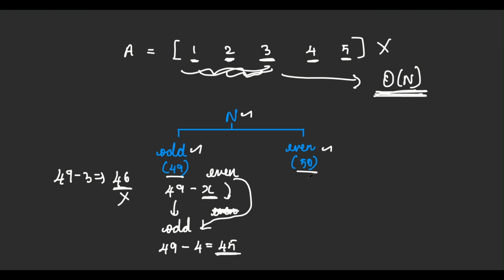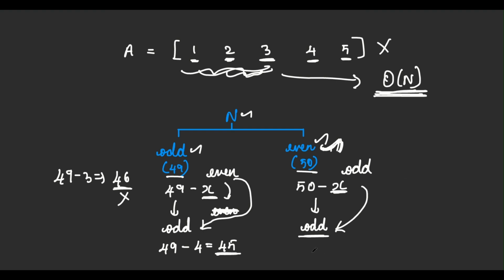Now let's do the same for an even number as well. So let's say we have to remove a number from 50 such that the resultant number is going to become an odd number. Initially it was an even number. Now the result has to be an odd number because this question revolves around odd values only, right? So that is why. Can I say that if this number is an odd number this time, the resultant will always be an odd number? Because in this case, the initial number is going to be an even number.